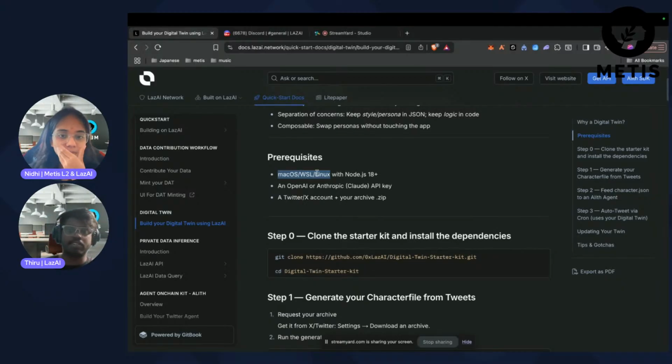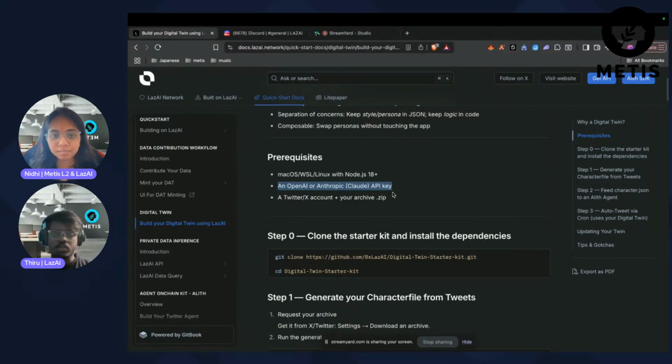Most devs on Linux, macOS, or even Windows, it all works. Even WSL is not really required, as all Windows operating systems support Node.js. And you need an OpenAI or Anthropic API key, not mainly for the agent.